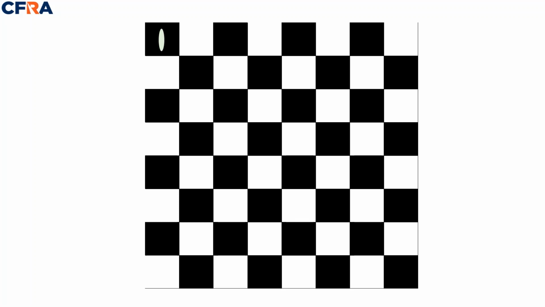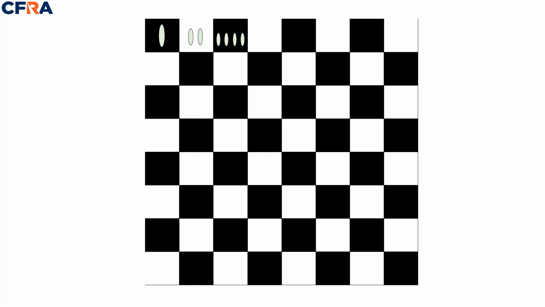So according to the legend, the Emperor of India was so impressed by the game of chess, he granted the game's inventor any reward she wished. The woman replied, "I'm a simple woman. Give me 1 grain of rice for the first square of the chessboard, 2 grains for the second square, 4 grains for the third square, and so on for all 64 squares of the chessboard."